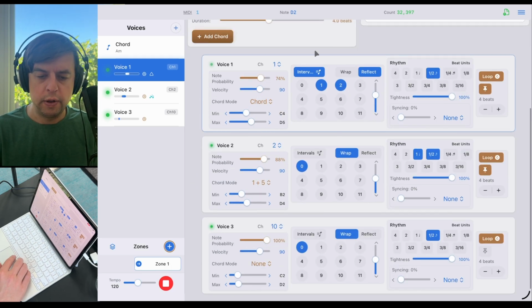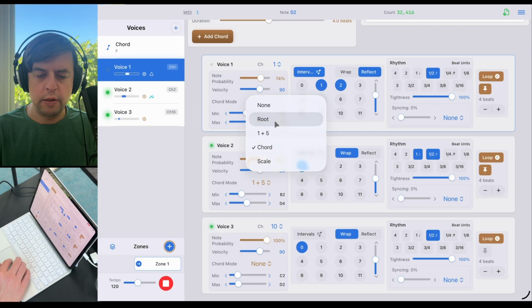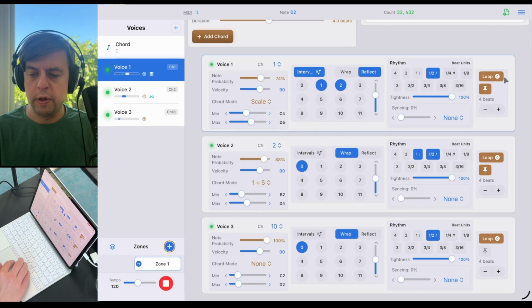All right, let's have a little fun and get this voice soloing, for example.